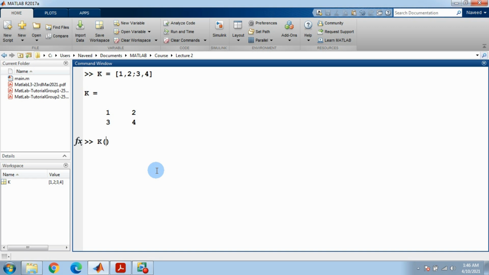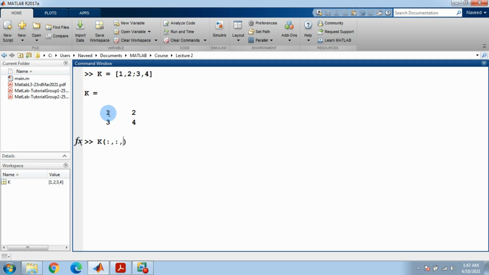So the first dimension that you specify here stands for the rows, and if you put a colon in here, it means for all the rows. Now the second dimension here specifies the columns. So again, if you put a colon in here, it specifies all the columns. And then comes the third dimension, since it's a 3D array, so the third dimension comes after specifying the rows and the columns.